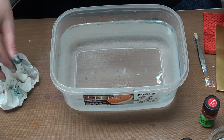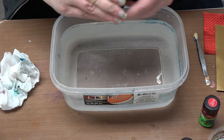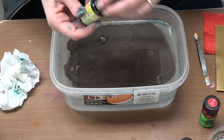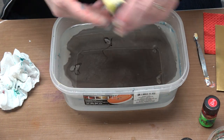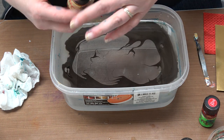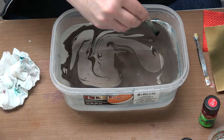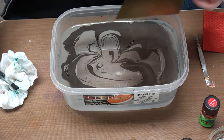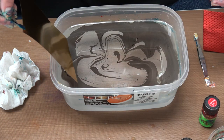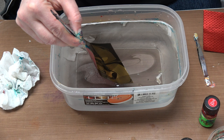So let's take the black. And let's give it a good shake, shake, shake. And let's dump some black in here. And then let's grab that crystal, because I've already got a gold base. I'm starting with the gold Rania paper. And you can see how the crystal, when I added it, just separated everything, which allows me to come in here and add my black and make swirl, swirl, swirl. And then I'm gonna take my gold and go straight down and straight up.